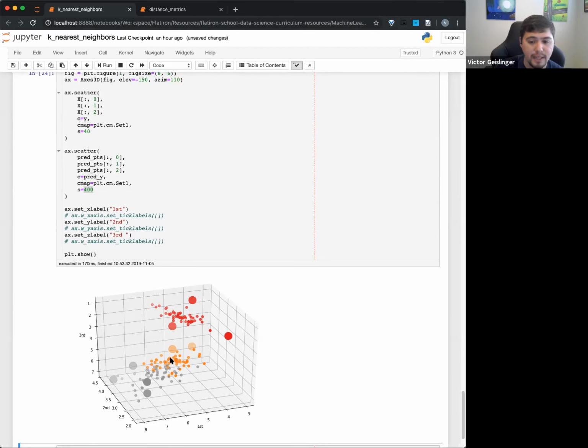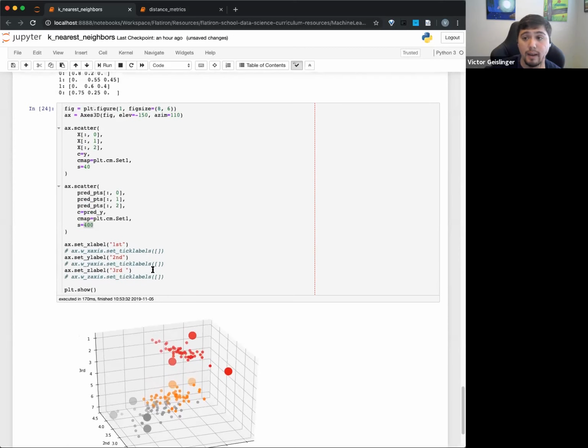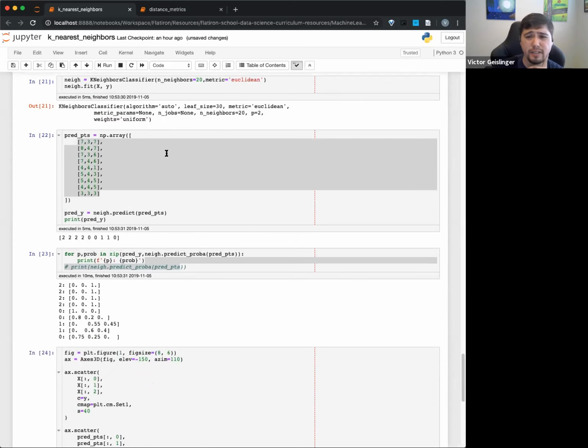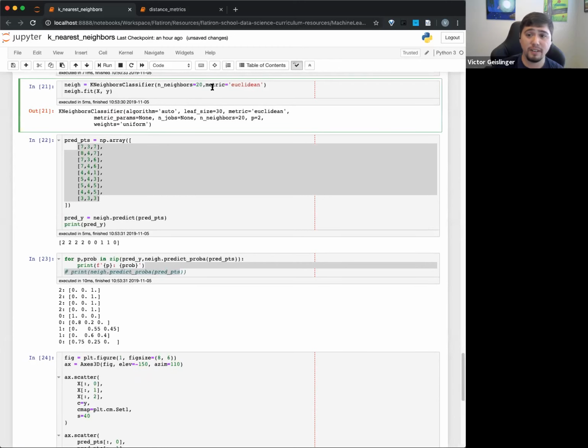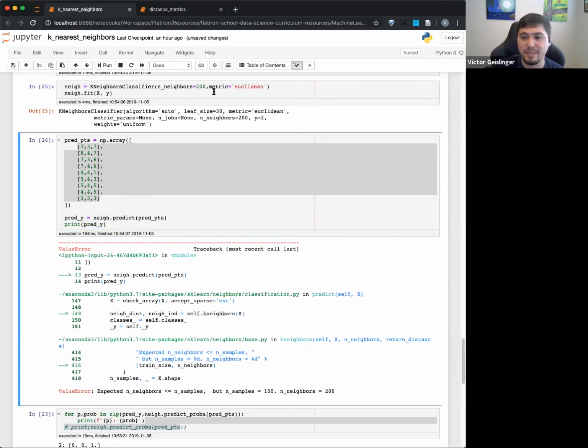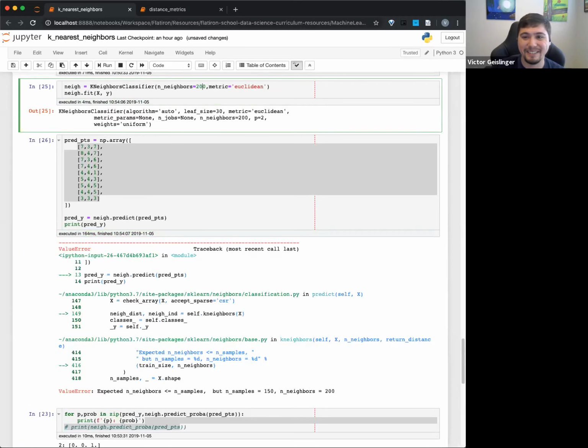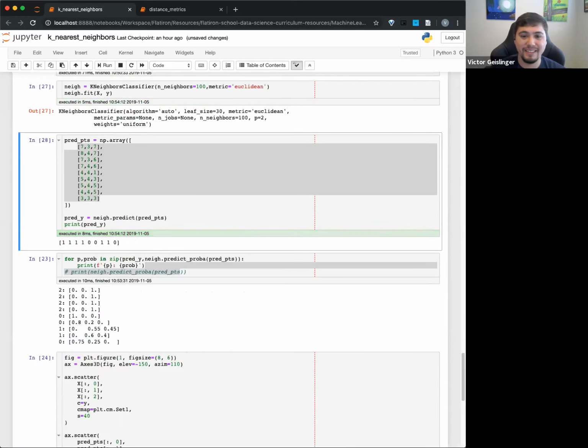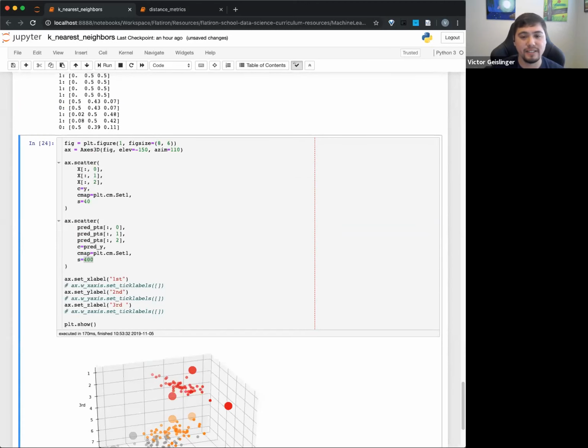You can also imagine, if there's just more points that are orange and I put in something like 100, it might just consider all these oranges. Do you guys want to try to see that? Go for it. Okay, let's try something extreme, 200, because I know there's not 200 points in there. Oh, I see, it's too good. Let's try 100. Okay, now we're getting some differences.